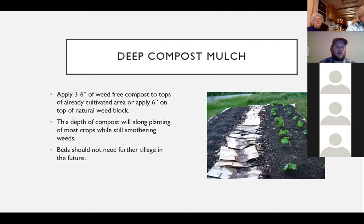And if you want to go to a further extreme, and you have some grass that's still in an area that you've cleared out, you can put down some cardboard, lay some deep compost, and then just use that to grow into and start out with shallow root vegetables or plants, and then move your way up into things that need more depth of soil.